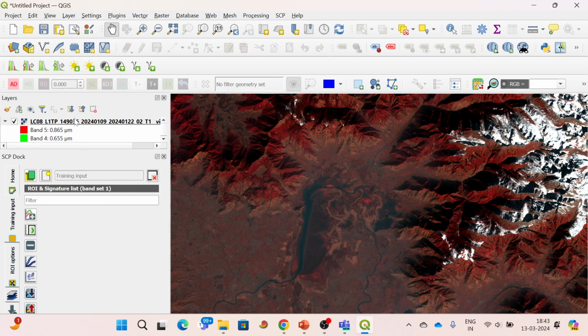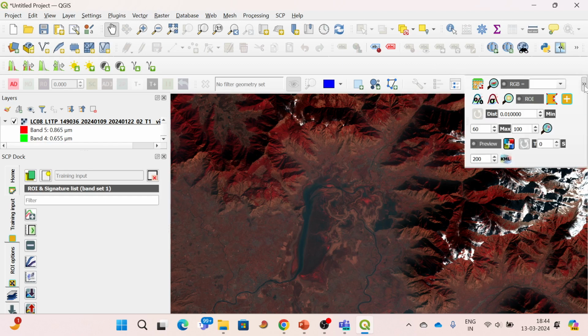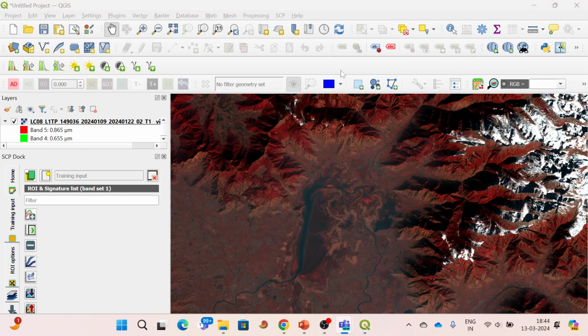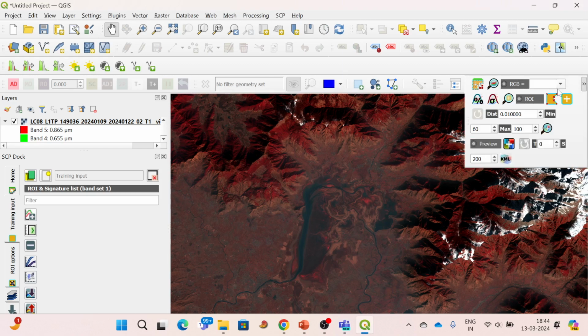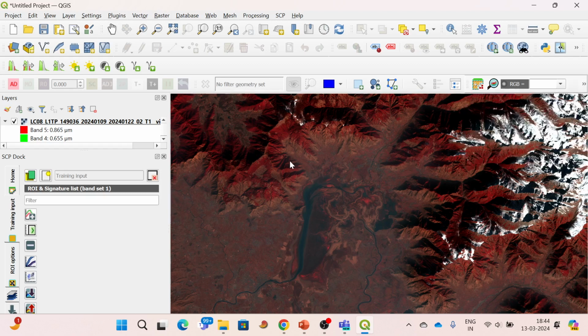So now what we have to do is add ROI polygon. So maybe I can remove this one, or this is the option of ROI polygon, and now I can just zoom in.